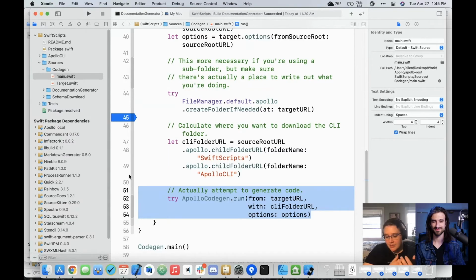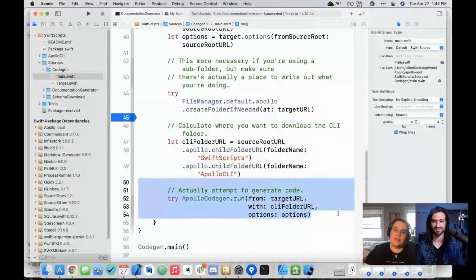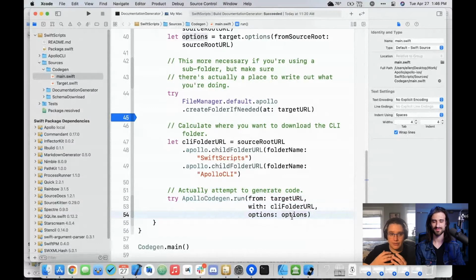But what we're going to be able to do is over time say, okay, you can have some of these options where you can start to use the Swift code generation if you want to use it earlier. If you don't want to use it earlier, then you don't have to. And then once we've done the full cutover to the Swift code generation, we'll just swap it out from under you and be done. So that's the main reason that this all exists. And this is going to be the main way to do it going forward.